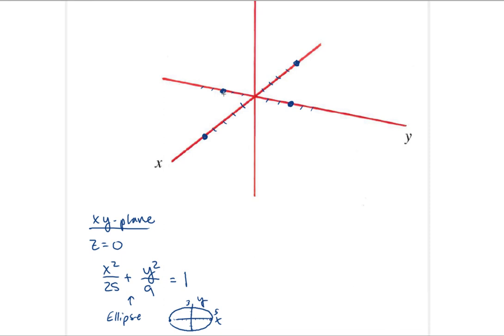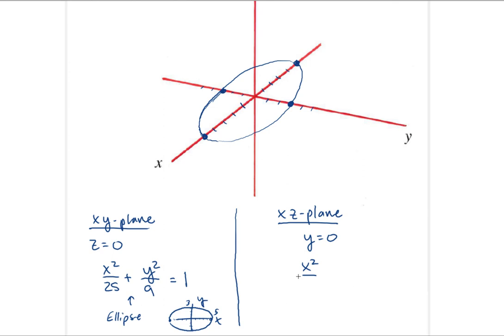So what I can do, and again, I'm going to do this as lightly as I can here, I'm just going to very lightly sketch this in, and then I'll fill in later the parts I really want to emphasize. But I'm just sketching an ellipse best I can. This is all just in the XY plane. Okay, so there's my ellipse in the XY plane. Let's try a different one. Let's try the XZ plane. So that's where y equals 0.